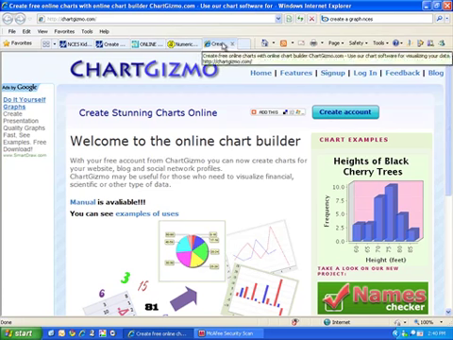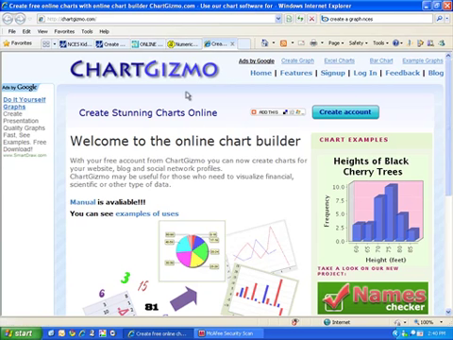There's links in the class for each of these. So give one of them a try. Either create a link if it lets you create a link to it, or save your image if you use Create a Graph and put it in your lesson plan. You can attach that to your lesson plan tool.